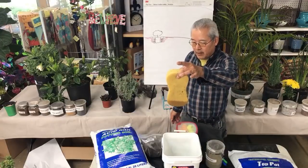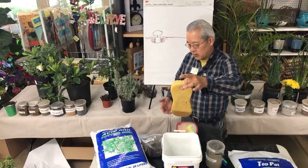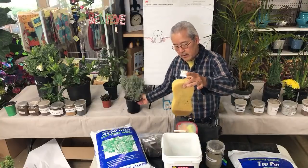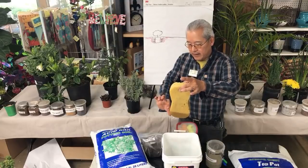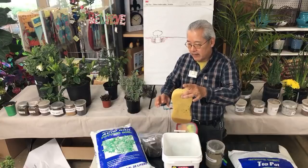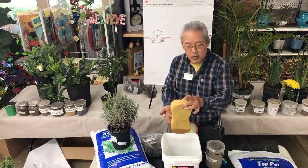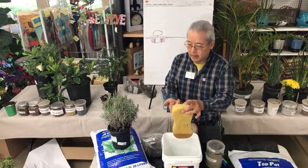But what happens here is that if there's nothing porous below it, if there's no more soil below it, like what happens in a container, the water just sits at the bottom. It's the soil itself has a hold on the water, won't let it out. And if you've got real dirt in a pot of this size, this, what is called a perch water table, can be up to here if it's real dirt.